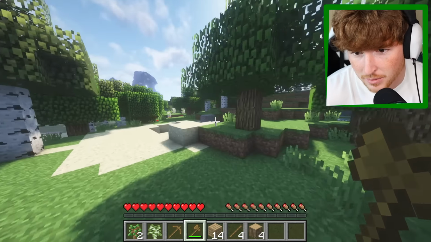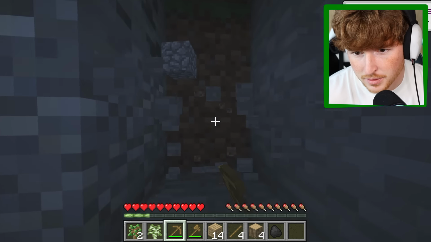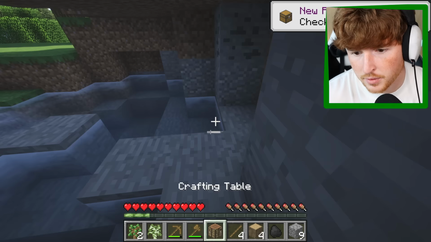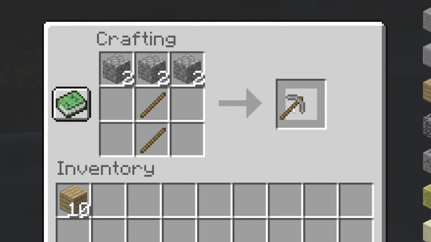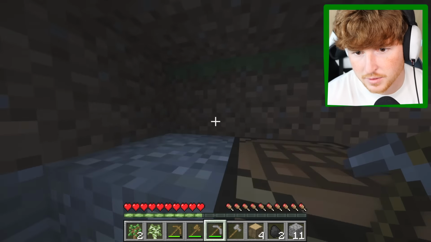Okay, there we go. We got some stone. Dude, I'm scared. I don't know what to expect. Let's grab some coal as well. Make a little crafting table. Perfect. And let's make our first stone pickaxe and our stone axe. Perfect. I just want to make sure I'm safe, dude, because nighttime's going to be a different beast.